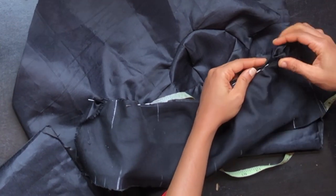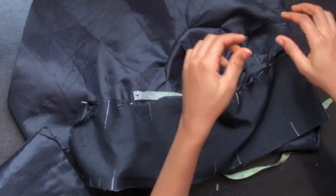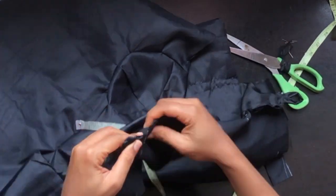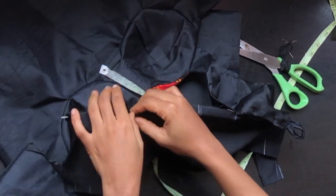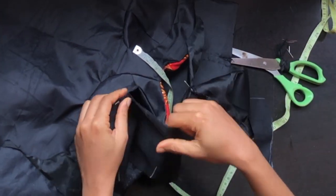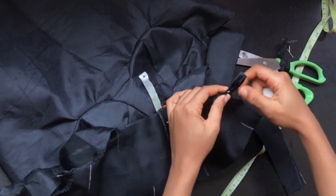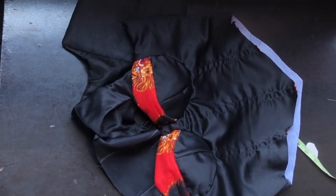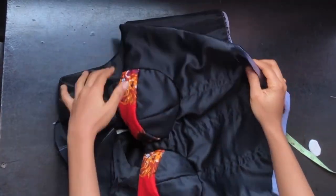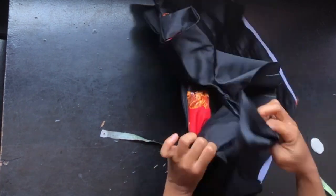If you don't want to add the extra half inch or 1 inch to the front neckline, it is also okay, but it might be uncomfortable for some people. After pinning, cut out the excess and stitch with half inch, stopping where the shoulder joining stops. Don't forget to also fold in half at the other side. After sewing, this is what I have.